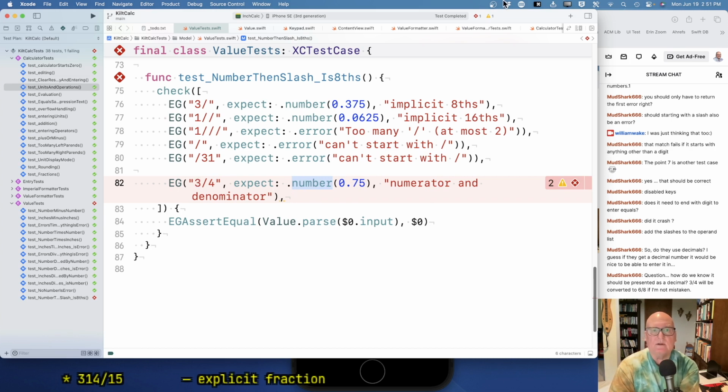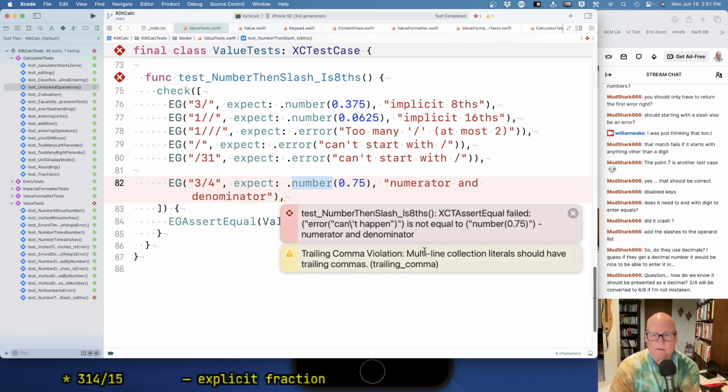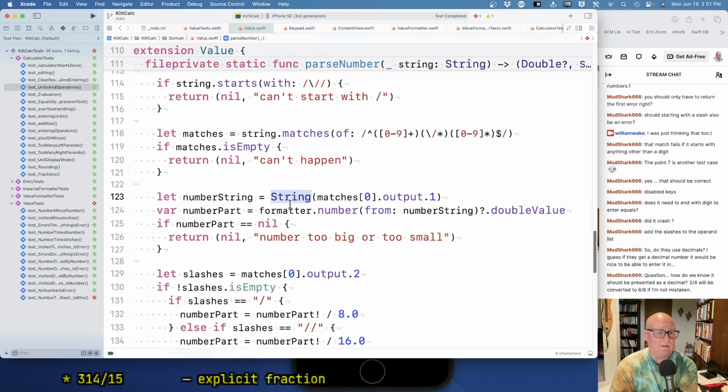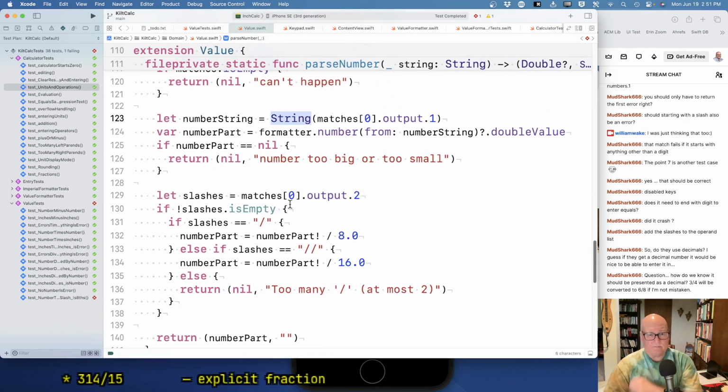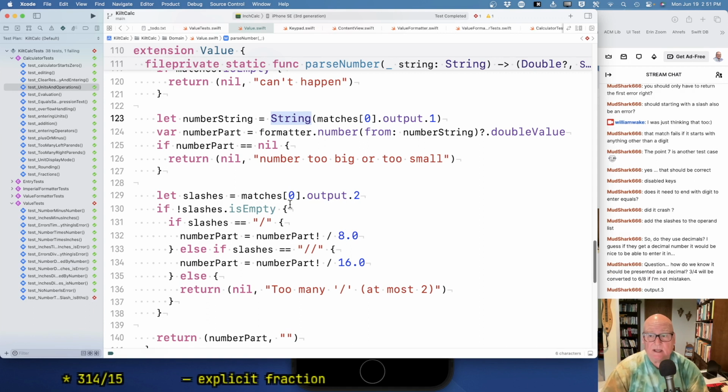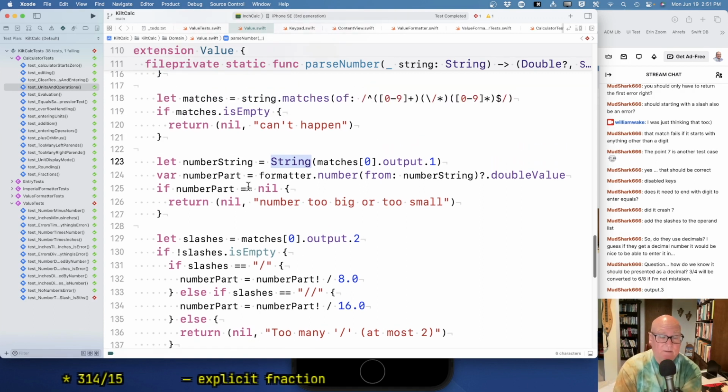Okay, now we're getting a can't happen, right? Because it didn't match the full formula. It should match this one. All right, and now how do I want to get this going? Oh, it ends with, yeah, it's in output.3.